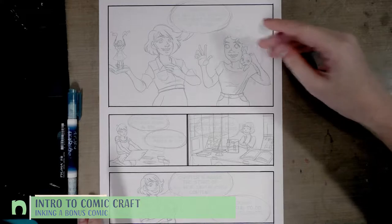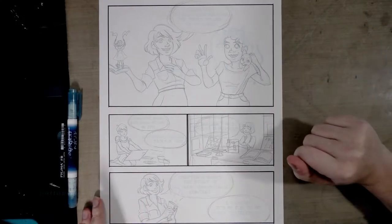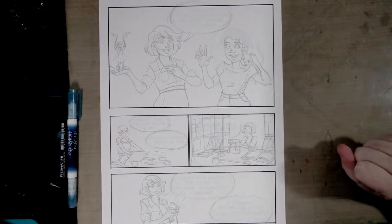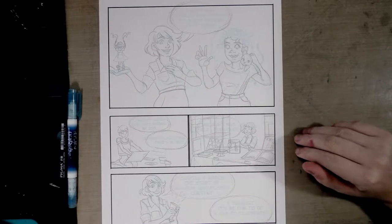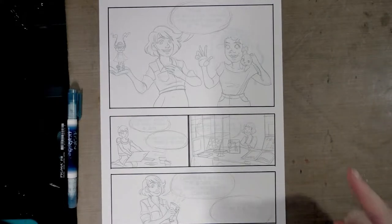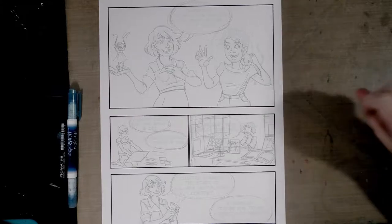I've already gone ahead and printed out my blue lines on the inexpensive 300 series Strathmore Bristol, and I went ahead and tightened it up a bit with pencils and applied my borders using a technique that I have covered on this channel, and you can check out the card right here to find out how I do the borders.